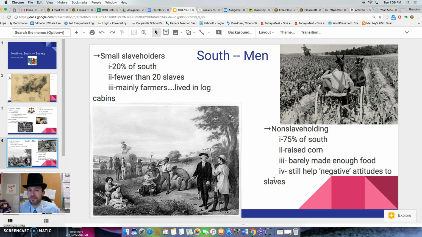However, you might find this interesting, Mr. Volkman. Even though they didn't have slaves, they still held a very supreme attitude against slaves. Very negative. They looked down on slaves. You see, we had this idea that slaves were way below us. They did the hard, dirty work. And so these guys held a lot of resentment against slaves because they didn't have any.